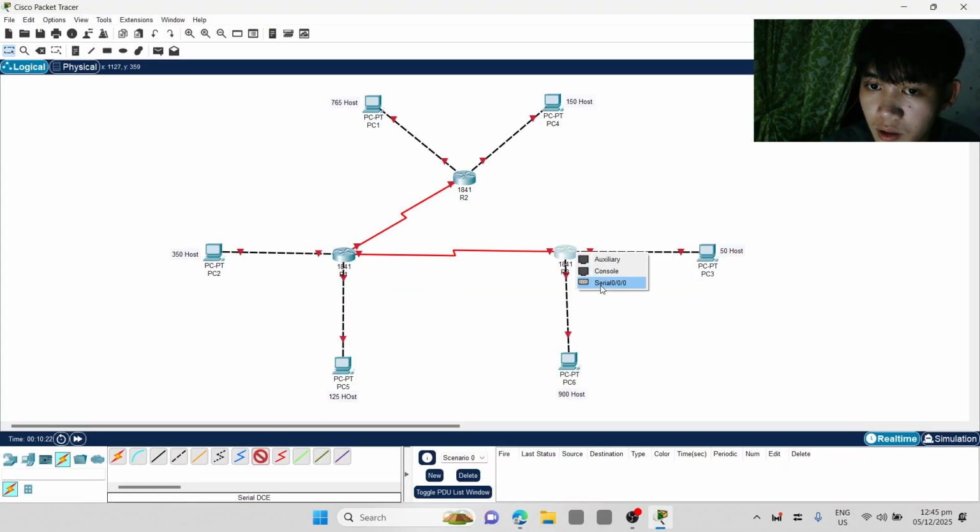And next is serial number 0 to serial number 1.